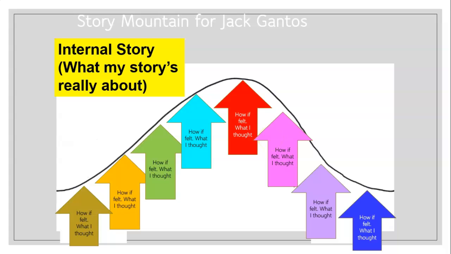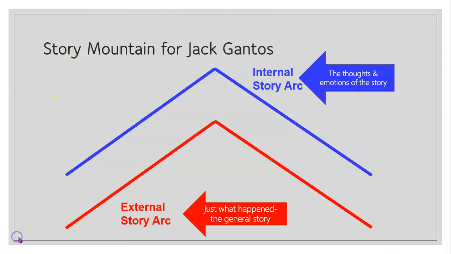When you have done both the external story arc and the internal story arc, you're going to turn this into Canvas. So again, you need to have both parts on your handout. Tell me what generally happened, what literally physically happened for the external story arc, and what happened emotionally or in Jack's thoughts. What was the internal story arc?